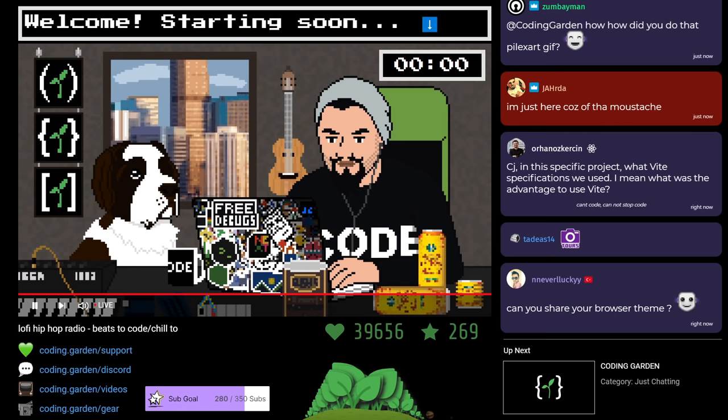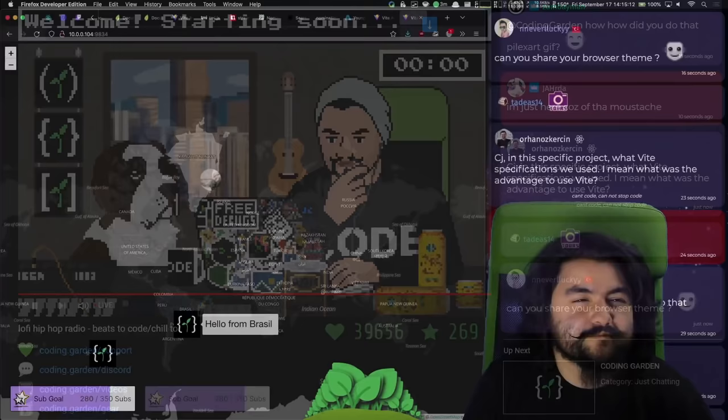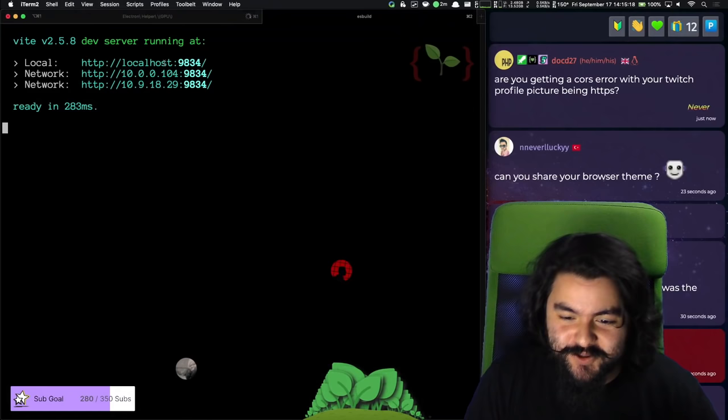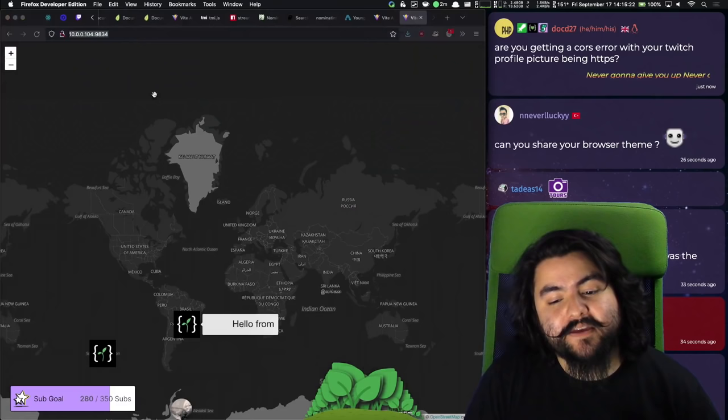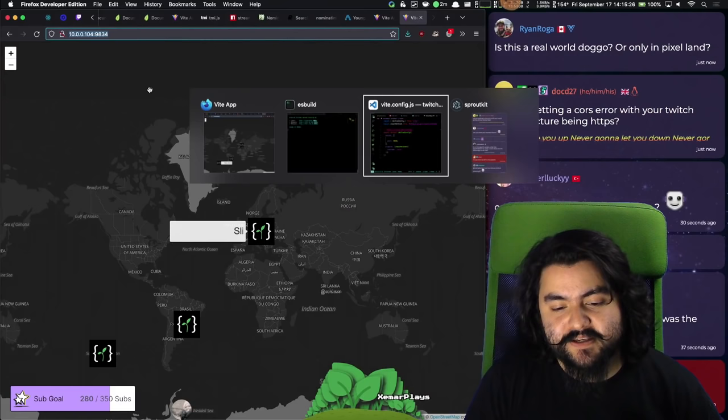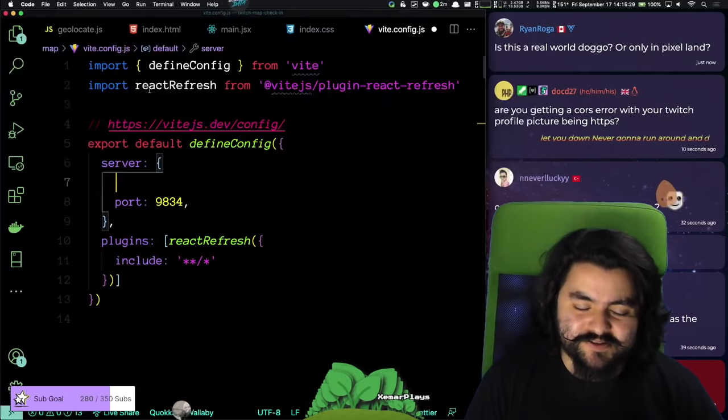Okay, this is just like another reason why I wouldn't use Vite, because I can't get it to show up. This is aggravating. Because technically it works here, but then it's not letting me load it on the other side. That could be an issue, because that's loading over HTTPS versus HTTP. But my browser, OBS doesn't usually care about that.